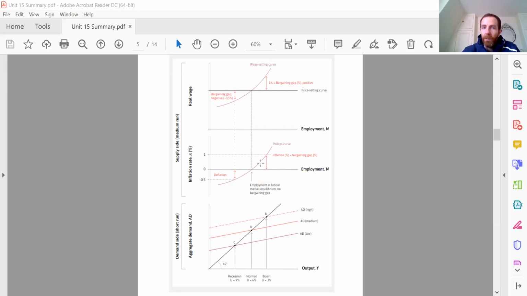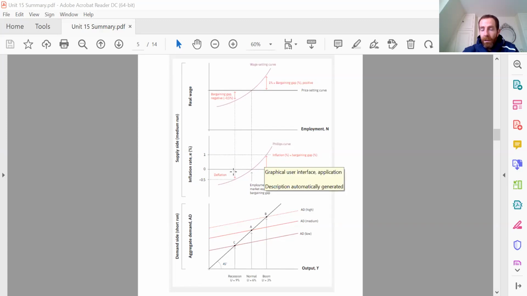And we could go through a similar explanation for how we get to the negative part of the Phillips curve. You know, there's some sort of recession, aggregate demand has fallen, unemployment's now at 9%. So in our labor market, that means the real wages workers would demand are lower than the real wages that firms are offering. So we get a negative bargaining gap. And as a result of the negative bargaining gap, what do firms do? Firms decrease wages, unit costs have gone down, prices can then fall, and falling prices means deflation. And you can see that's how we get these different points on the Phillips curve.